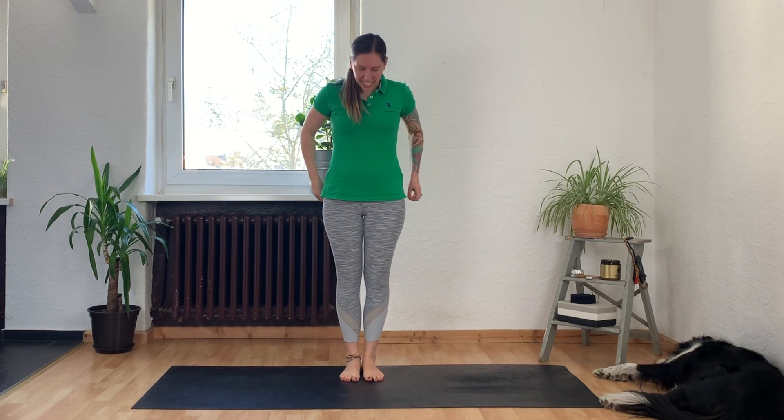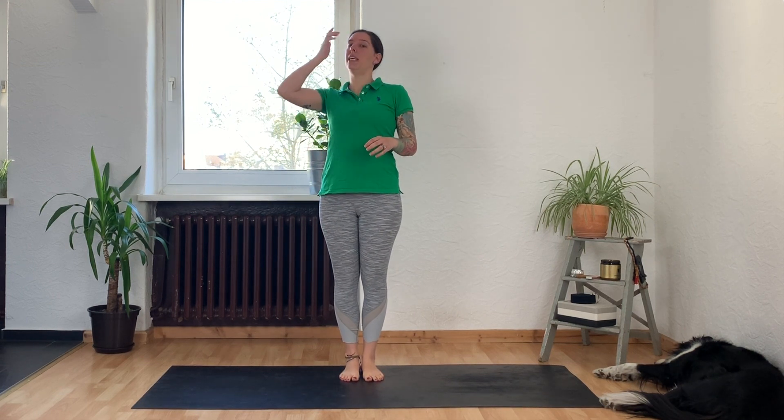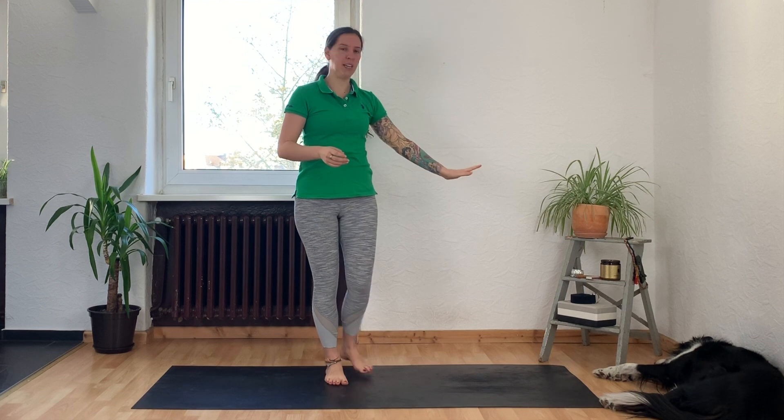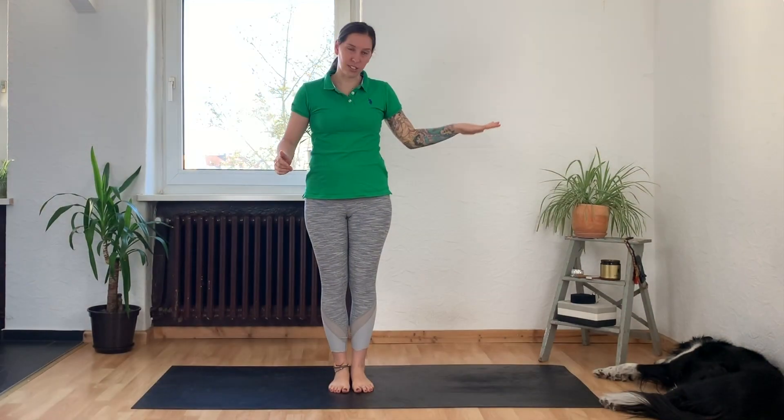From here we're going to come into a hip stretch that also involves a balance — but don't worry about balancing, because staring at your screen for endless hours is enough concentration for your brain. If you know you're not a good balancer, grab the wall or an obedient pet that will stay put so you can focus on the hip stretch rather than the balance. Your kids at home also work as balance-sized props.